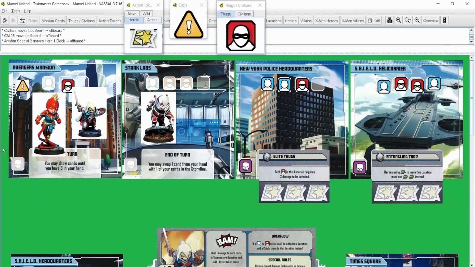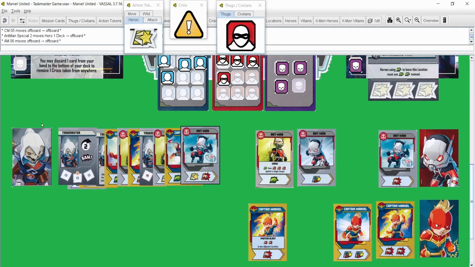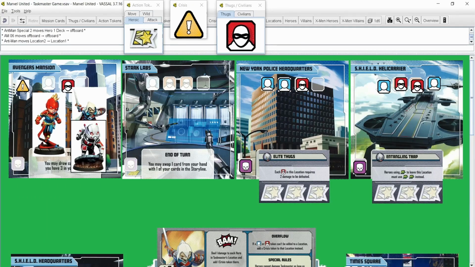Two moves, a punch, and a heroic. All right, that'll work. Let's do this one: two moves, a punch, and a heroic. So our first move is here. We're going to punch the bad guy.